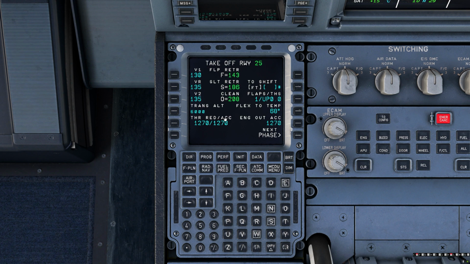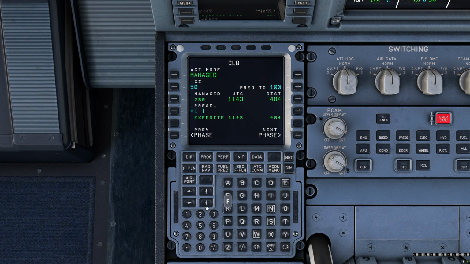And there we go. We're all set with that. I'm going to put 235 knots. That's the speed we're going to climb. And we're going to go 350 cruising speed. And we won't touch our descent. We'll just leave that where it is.